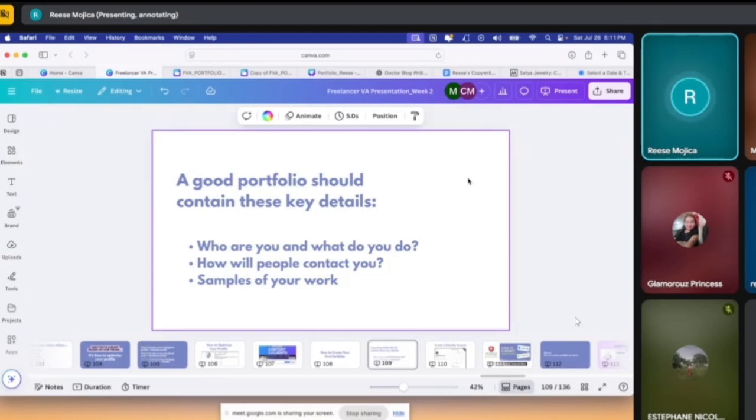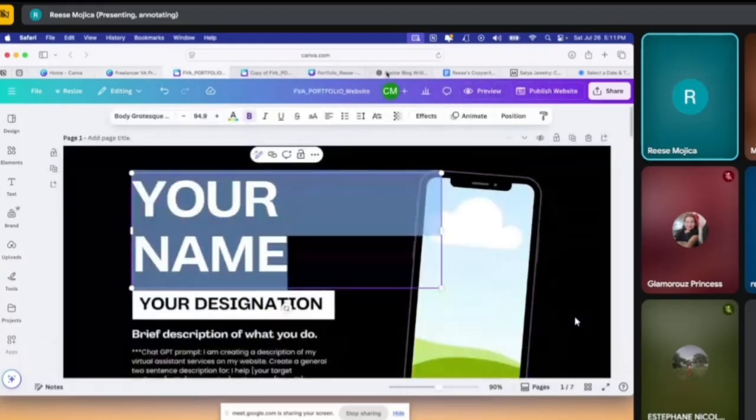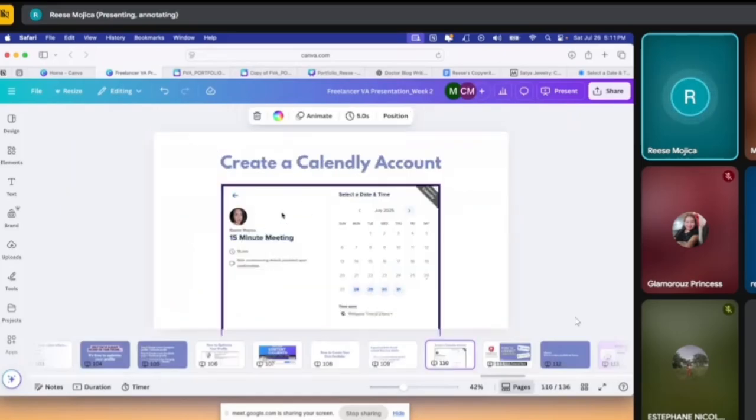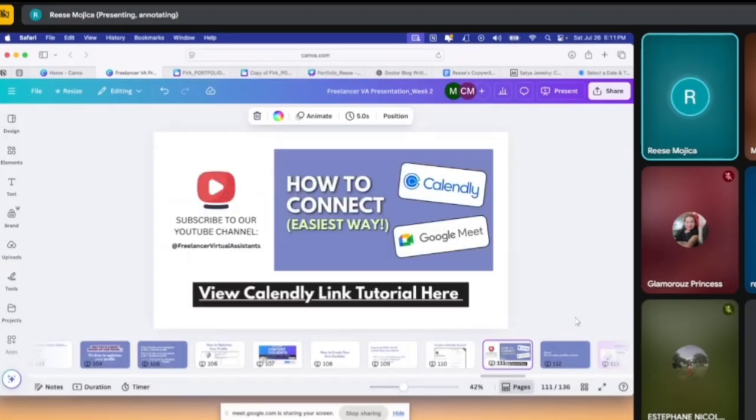Typically, they want to talk to you. They want to know trustworthy ba to? Kasi sa email, parang you'll end up calling each other anyway. So, might as well create a Calendly link. So, you create a Calendly account first, then you get the link to this page. Tapos, I already have a full tutorial on this.